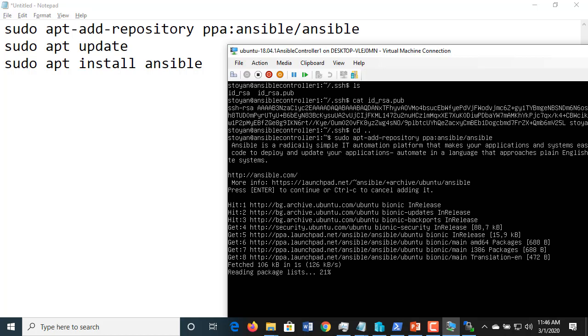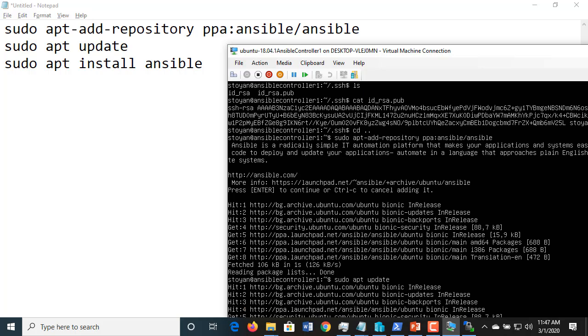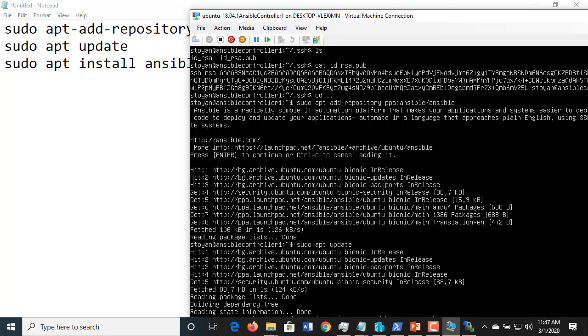I'll do apt update, and after that apt install, and I will have Ansible on this controller. This is all you have to do in a controller. Of course, there are optional steps like switching only to text mode. This was optional, which actually gave us a lot of problems, but we have managed somehow to do it. Update. Also running SSH. That's not necessary on the controller, but absolutely necessary on the clients, if you want to call them like that. So I have to repeat these steps again. I have to install SSH, that's for sure.